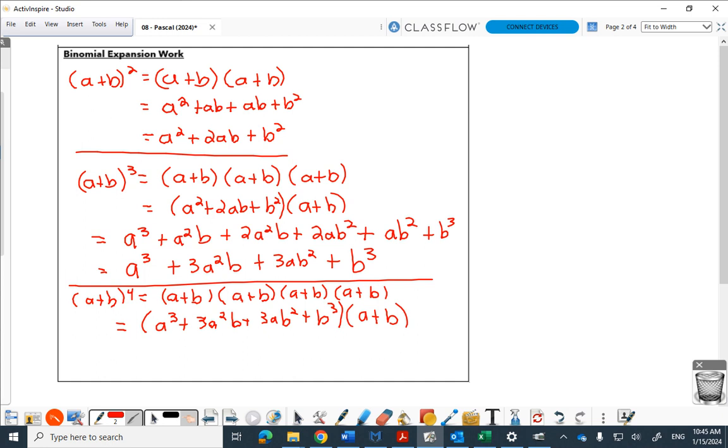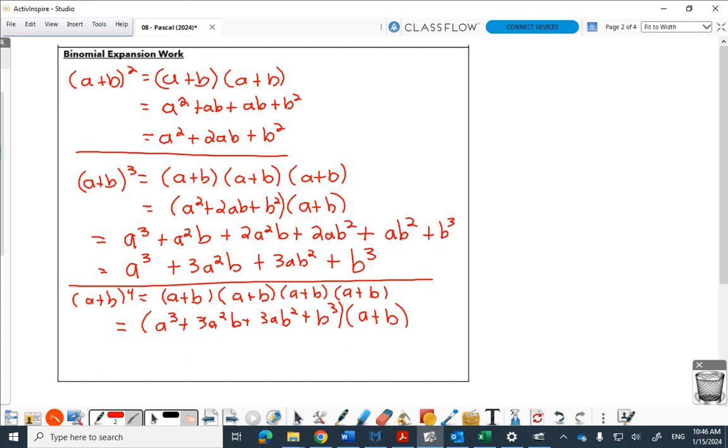4 terms times 2 terms. How many terms are going to be in this expansion? Lots. Okay, that's a big breakthrough. If you take data management, you'll do more of these. If you're going to be doing binomial expansions, it's nice to know before you start how many terms you're talking about. And because there's 4 in one and 2 in the other, 4 times 2 is 8.